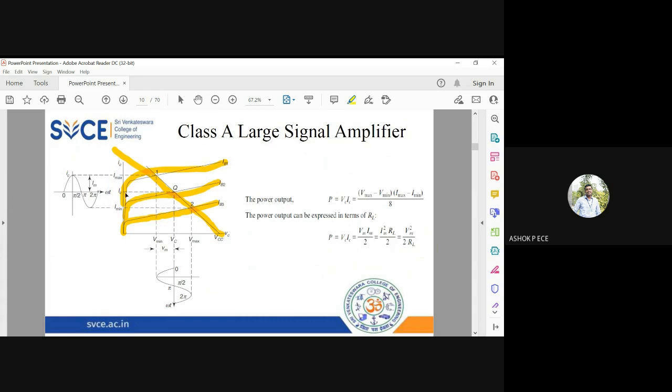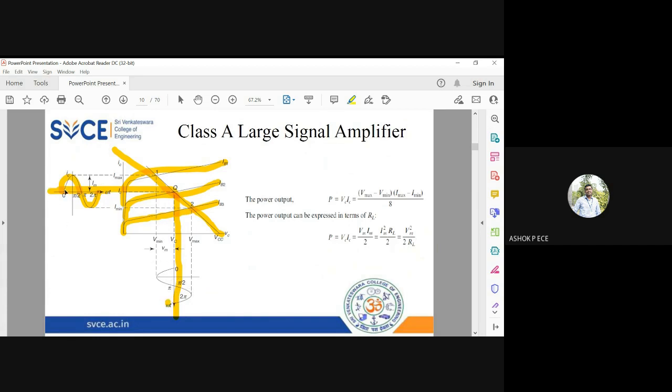So draw a line from the Q point on both sides of the graph. So that is going to be your reference point. So above and below the Q point, you will have your sine wave varying. You see the axis of the sine wave is going to be your Q point in the input and output side. And above the axis, you will have the positive half cycle and negative half cycle of the input. This is going to be the input. And here you can see the output, which is the amplified version of the input.